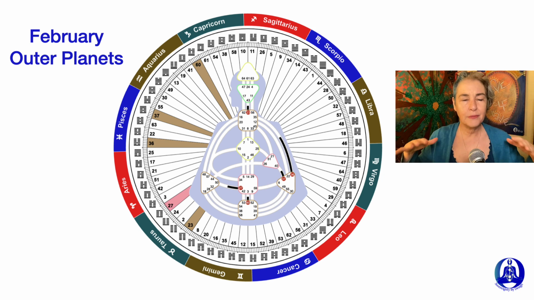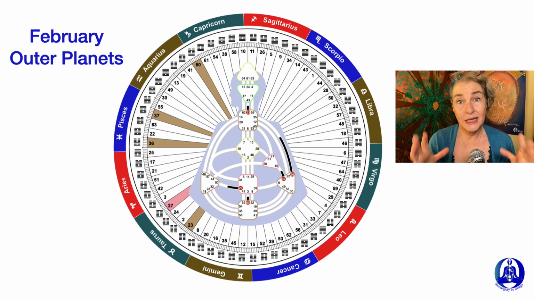They're affecting everybody. They're often called generational influences because they do last for a long time. So for example, Pluto's in the gate 60. Pluto is going to be in the gate 60 for 3 years, which means that there's a whole group of people born during those 3 years, right, that are going to be influenced by Pluto being in the gate 60. And I have talked about this quite a bit in other transit reports, so you can go and find out what I have to say about that. Now I just want to make a more general comment.